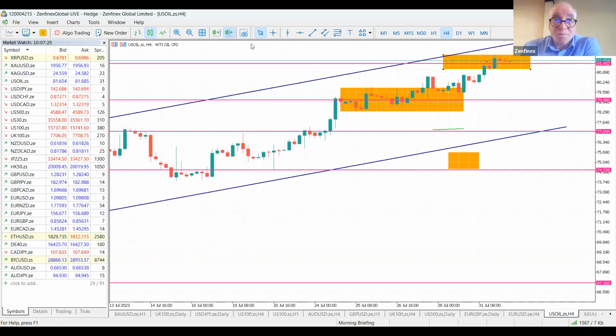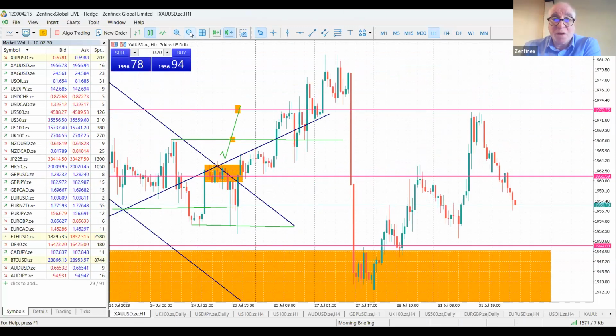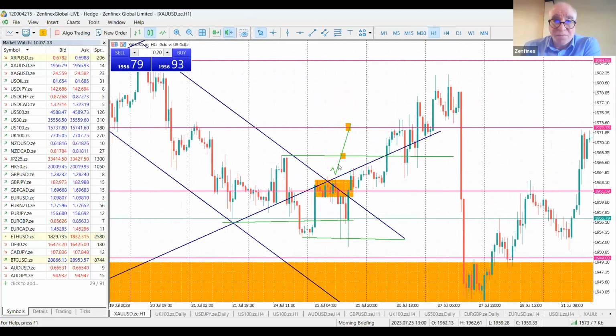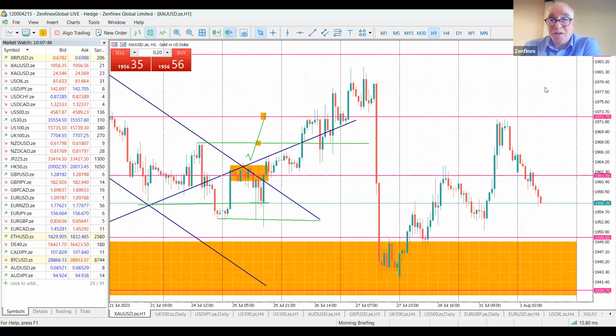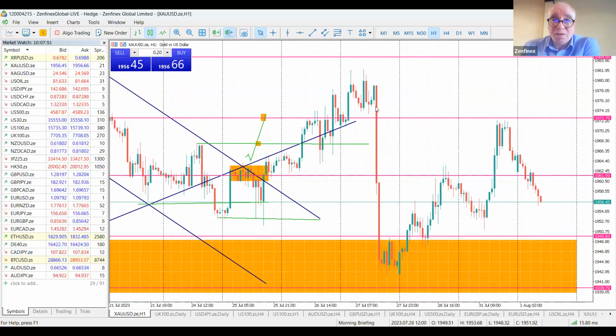Let's go back to gold. We've been looking at gold for the whole of July, and it follows very, I don't want to use the word predicted, patterns, but it's much easier to read because gold is a very highly traded instrument. All these lines are being respected, and these were drawn quite some time ago, and yet they're still observing these turning points, these breaks of support back into zones and what have you.